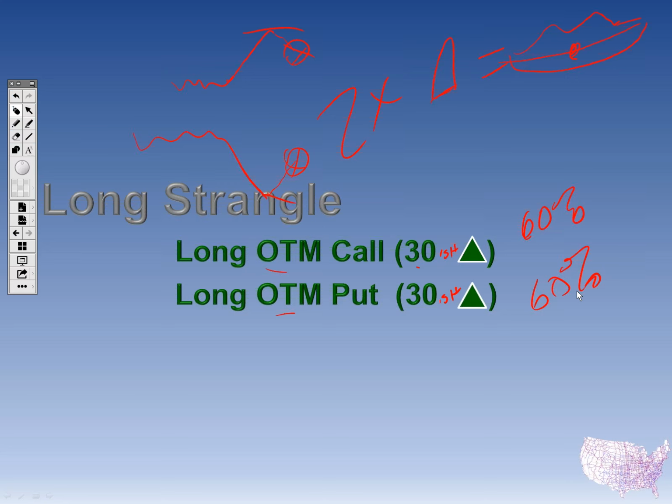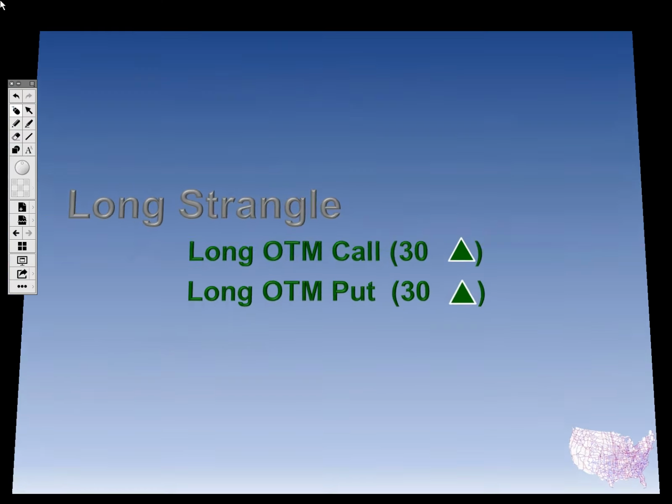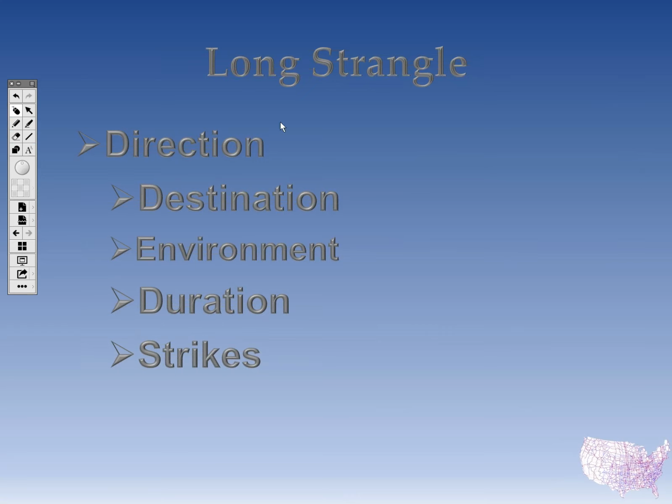Now, if volatility starts going up, your probabilities of that happening are even greater than what we're talking about here. But that's why we're looking at the 30-ish delta call and the 30-ish delta put. All right, so direction, we don't really know. We just know it's going to either break out to the upside or blow out to the downside. Our destination is our rule of move the decimal 3 ticks, 1, 2, 3, or if it's less than $100, it's got to be less than or equal to 10 cents. Okay, so you move the decimal or less than or equal to 10 cents.